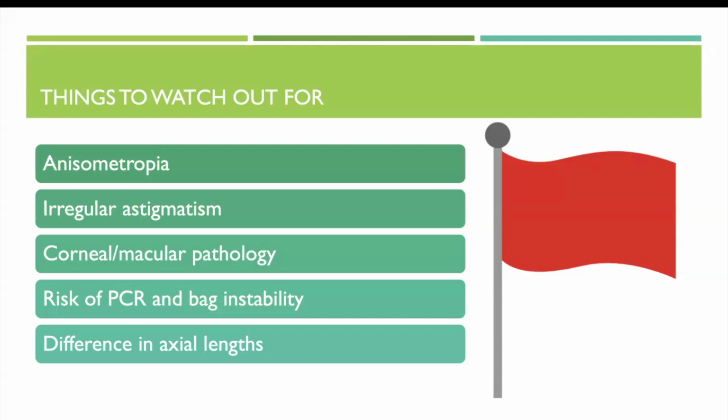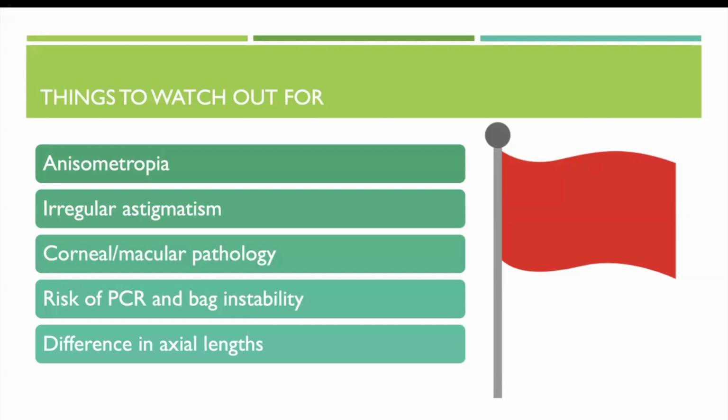So anisometropia, like we said, a difference in the two eyes of less than about 2 is very manageable. Just remember though, if both of those eyes are roughly -4 and then you bring one eye to 0, there's now going to be a difference of 4 diopters, and that can be very difficult for the patient. So even though the patient wants to aim for emmetropia, and they may well still aim for emmetropia with the surgery, it's just warning the patient that what they may need is a contact lens in the interim if their second operation is delayed for whatever reason, or just as long as they're aware that they may suffer from the anisometropia.